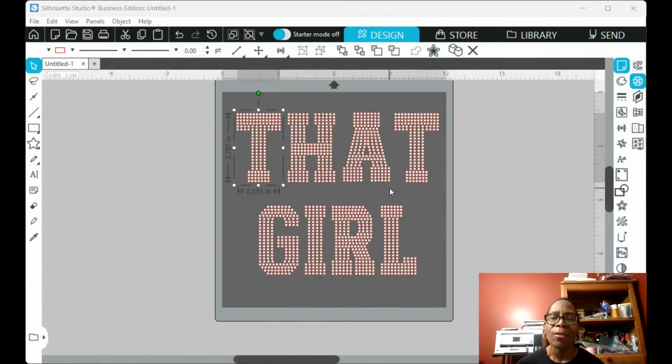Okay, that is the amount of space between each of the holes in your design. And if you want your design to be more dense, meaning you want more stones, then you want to bring your spacing down. Depending on what type of cutting machine you have is going to dictate how far you can bring the spacing down without running into an issue when you go to cut your flock.